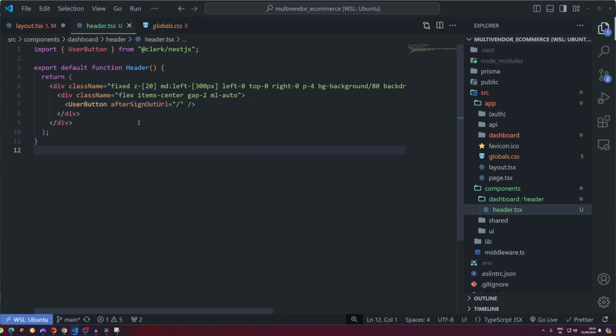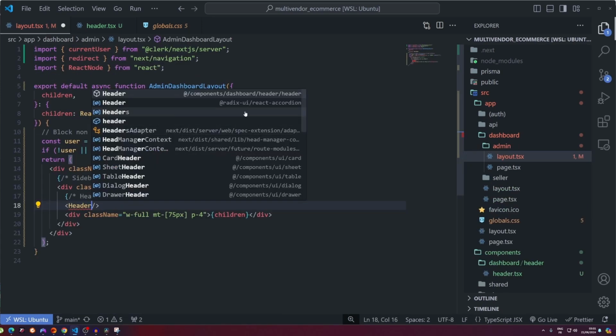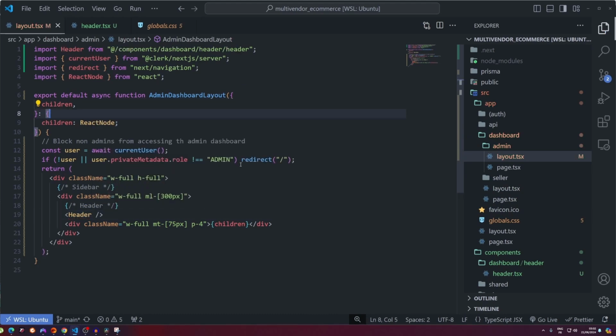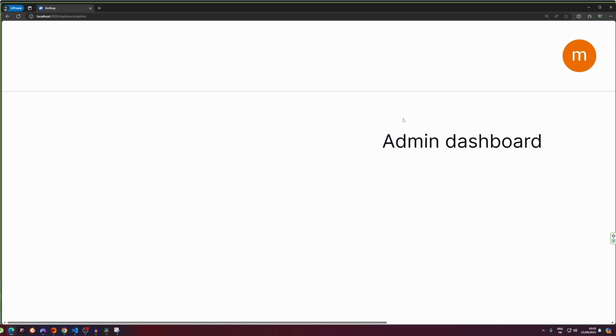So this header component right now, if we actually import it, so let me go right and import it from, remember, components, dashboard and then header. So let's save that. Now let's actually see the changes that we have on our application. So we have added the header, so let's see the changes. So I'm going to go back to my application, and as you can see on the admin dashboard, I have the header right here and the user button here. So this is on the right side because now we are on a medium screen, so it starts to push it right here because this side is going to be for the sidebar. So this is how to know.